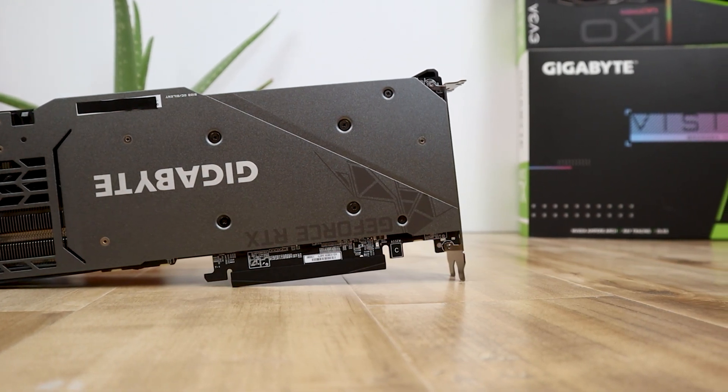A lot of you might be asking: will we see this GPU on the desktop? I think 8 gigabytes on the desktop RTX 3070 in 2020 going into 2021 is a little bit weak. We had 8 gigabytes all the way back with the GTX 1070, which was a $380 GPU — and doing the inflation calculation, that comes to around $412 today. Meanwhile the RTX 3070 years later is still 8 gigabytes and costs $500, so you're paying more money for the same amount of VRAM.